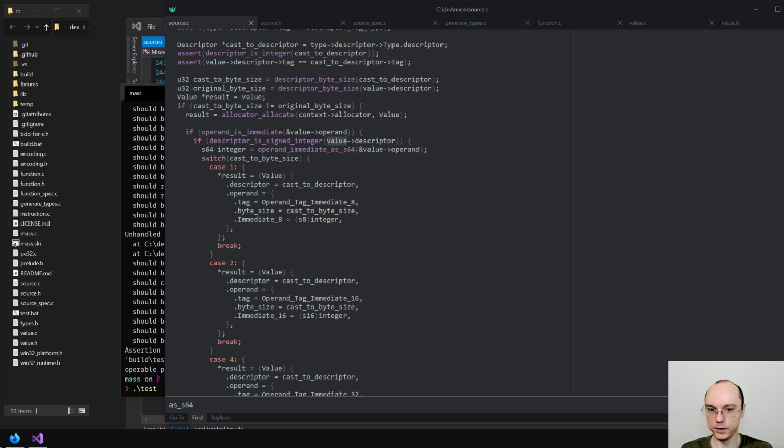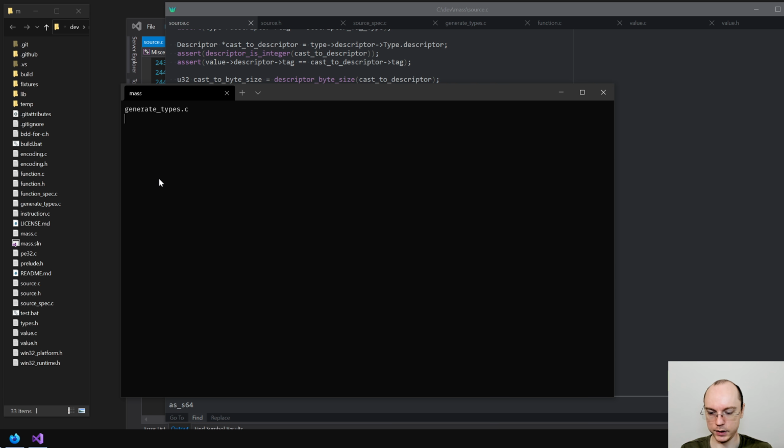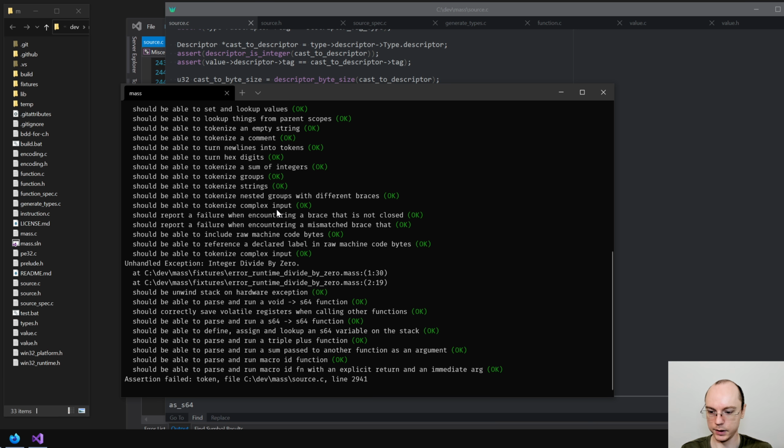But actually, I shouldn't be looking at the value descriptor. I should be looking at the cast to descriptor, this thing. This is what I should be looking at. We shouldn't actually need the unsigned ones.